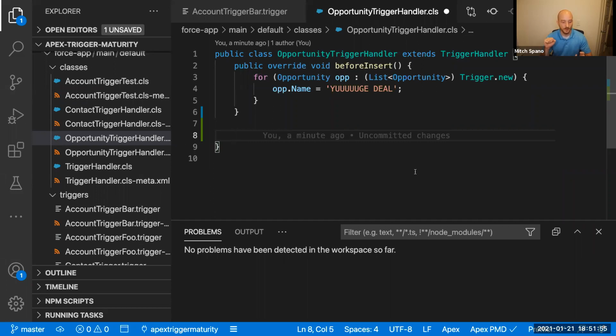If you have large data volumes, let's just say you have a nightly ETL batch which updates millions of records in your system, Process Builder is probably going to choke, probably not going to work. So a trigger might be your best bet for synchronous record processing. And then eventually, if you get large enough, you really just want to do everything in batches and avoid your synchronous processing altogether.